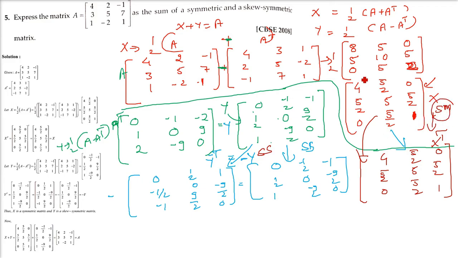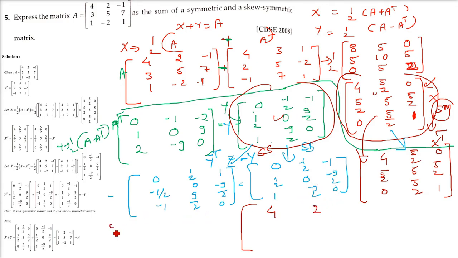Okay. So this is your x. This is your y. Now you just add them and show that it is actually equal to A. These are the same. So x plus y, I'm adding now these two. 4 and 0, then 5 by 2 and minus 1 by 2. 5 minus 1 is 4, 4 by 2. 5 by 2 minus 1 by 2, just take the difference, 4 by 2, that is going to be 2. Then you have negative 1 and 0. So negative 1, I'm adding, minus 1 and 0. When you add, you get minus 1.